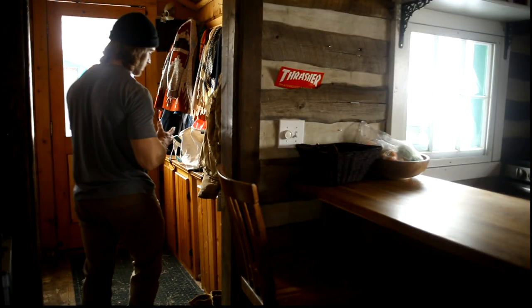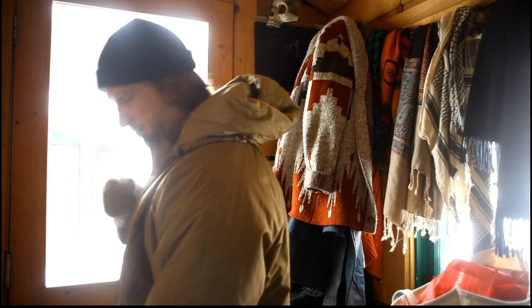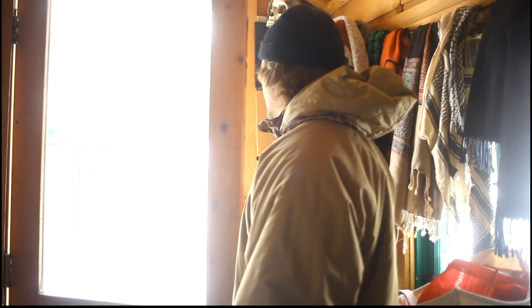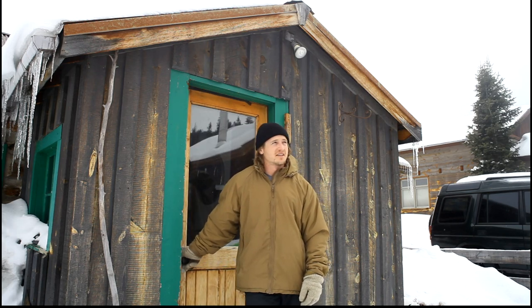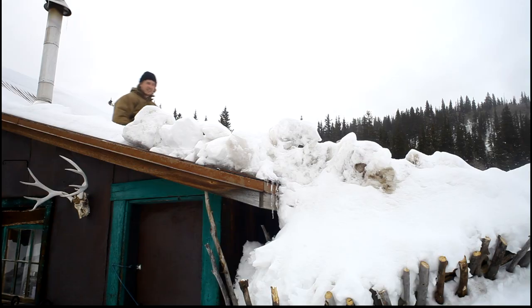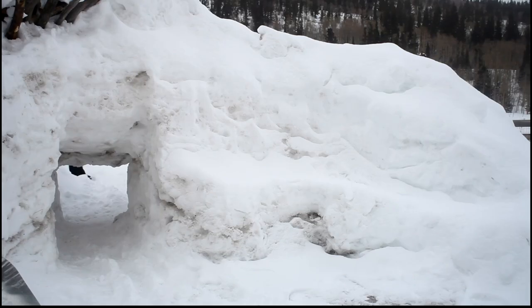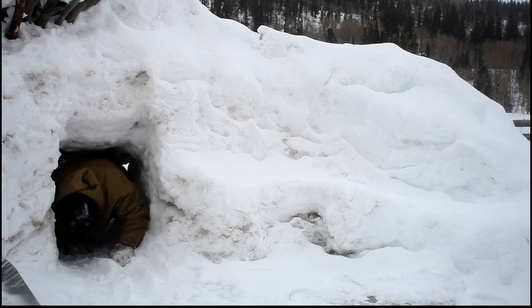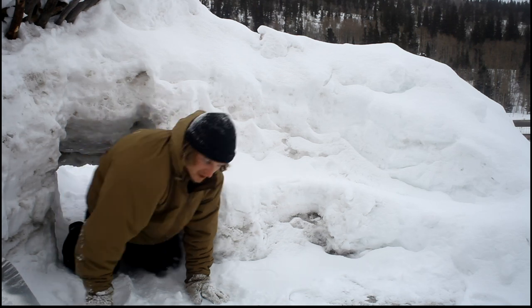Back through this area we've got the back door and the mudroom, keeping all of our coats and stuff right here. Let's get nice and warmed up so we can head outside. Got the boots on, gloves on, hats on, jackets, snow pants — let's go outside and have some fun. Welcome to the outside — here's the back door, go ahead and give a look around. Now that you've seen my house and the kick-ass backyard, let's go in the garage.